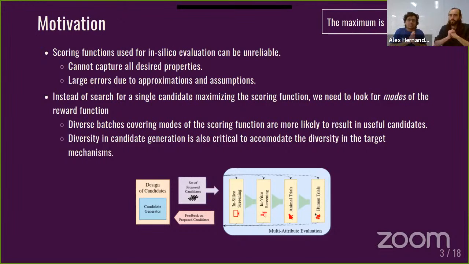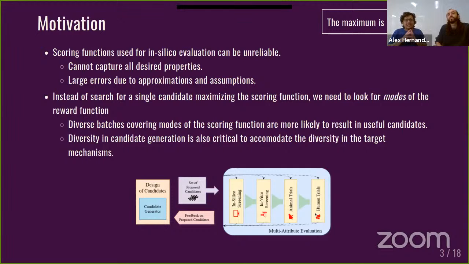Another key aspect to note is that when we go from in silico screening to in vitro screening, you have to screen through a large number of candidates, in the sense that from a search space of 10 to the power 10, which you could probably do in silico, around tens of billions of molecules at a time, you can't do tens of billions of experiments. So you only need to select the most promising few to take into the next round.